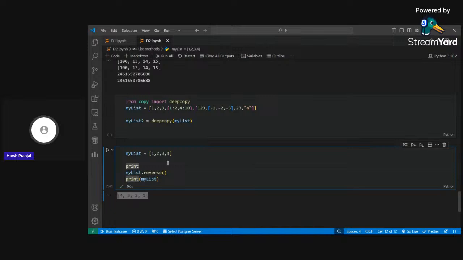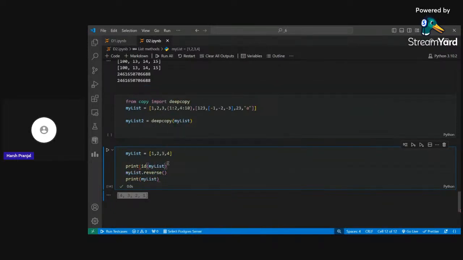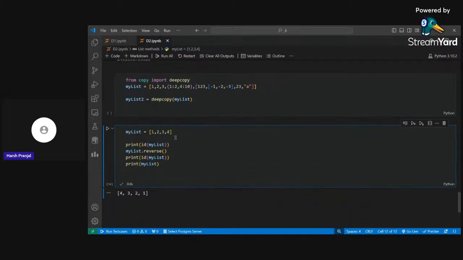If I print the ID, the memory location of my list, before reversing and after reversing, will the memory address be the same or different? The syntax for this one is your list variable dot reverse.